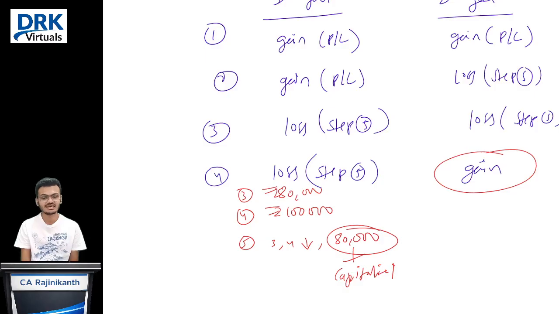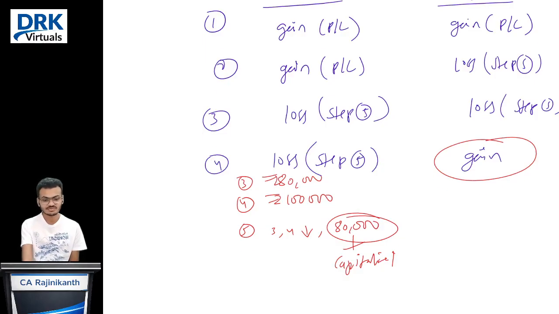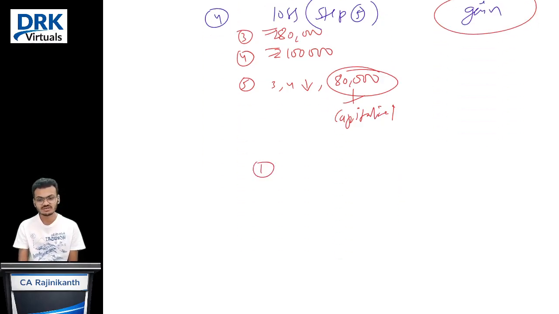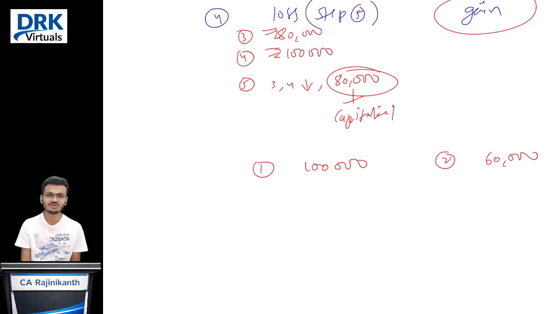We are getting a gain. Let's assume situation 1. Our gain amount is 1 lakh rupees. Situation 2. Our gain amount is 60,000 rupees. Okay. In these two situations, how to deal? This is second year. Second year, I am making two situations. This is situation 1, this is situation 2. How to deal with in second year with gain, okay?